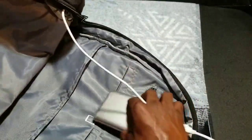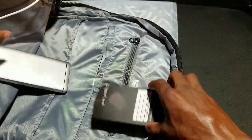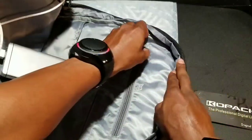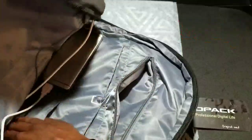Real good. All right, let's see what else we have on the inside. We got more zippers, more places to put stuff. These pockets are pretty deep. That's nice. Look at that. Look how deep that is. Oh, wow. Look, room for the tools right there at the bottom. Nice.